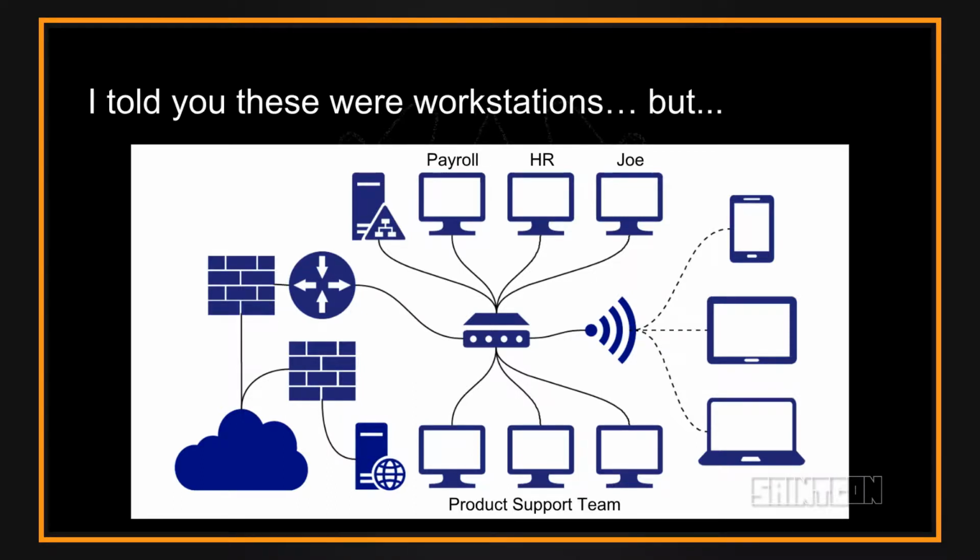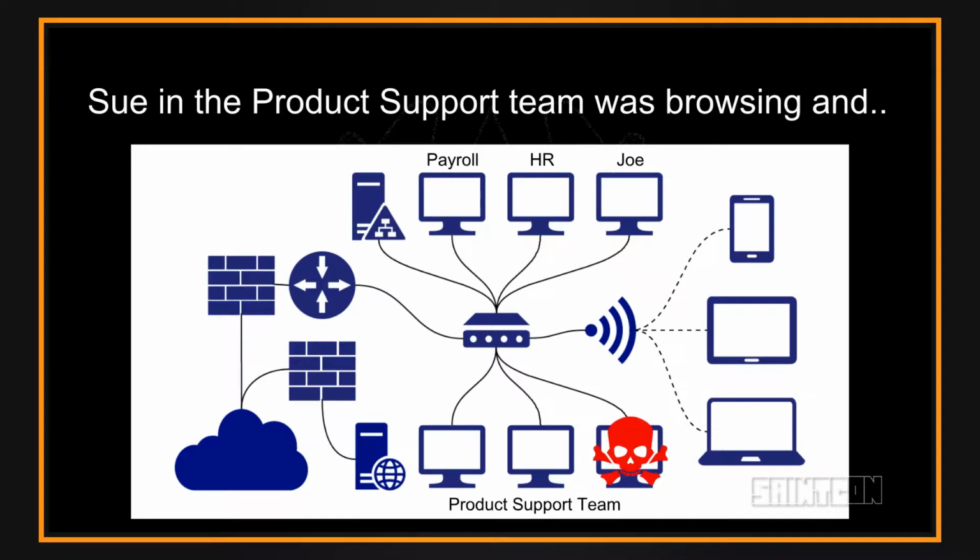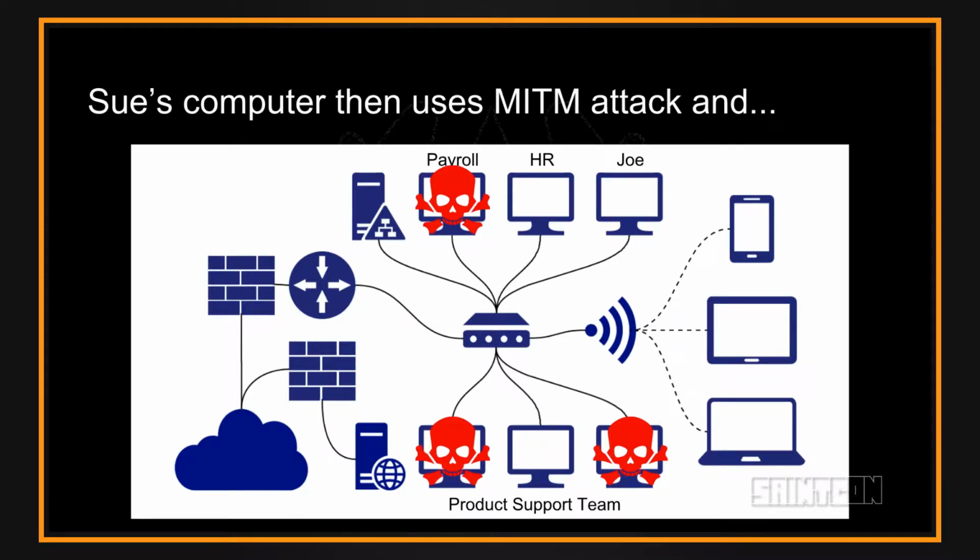Now, I told you these were workstations, but let's tell you a little bit more detail about what they are. We've got payroll, we've got HR, we have Joe, and then we have a product support team. They're still sitting on that same network. Well, Sue in the product support team was browsing the internet and got a drive-by, and now she's infected. So Sue then uses a man-in-the-middle attack and infects a couple of more machines, including payroll.